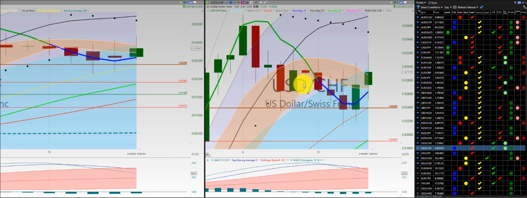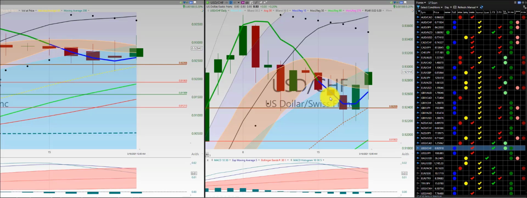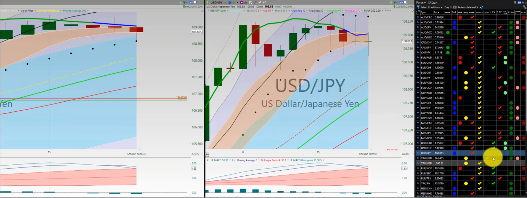US dollar, Swiss franc. Green Heikin-Ashi below. It was a morning star, so I didn't take it. And then it was two red candles south of the RL10. Took this trade for a 1-2-3 punch out, and then it continued to go further down. I did. This was out at this particular candle, which is fine, but no long here for a 1-2 because of red Heikin-Ashi. Overall price action for the week is to the upside, though.